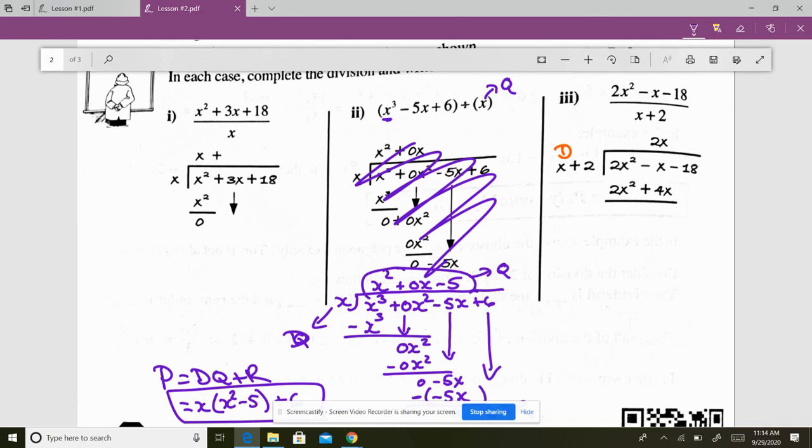All right. What do I do with these two terms? What are you always doing? Subtracting. So I subtract it. Put it in brackets, please. I'm not going to take marks off if you don't, but people can get confused about signs. So 2x squared minus 2x squared, that should go away. You want that term to go away. Negative x minus 4x is negative 5x.